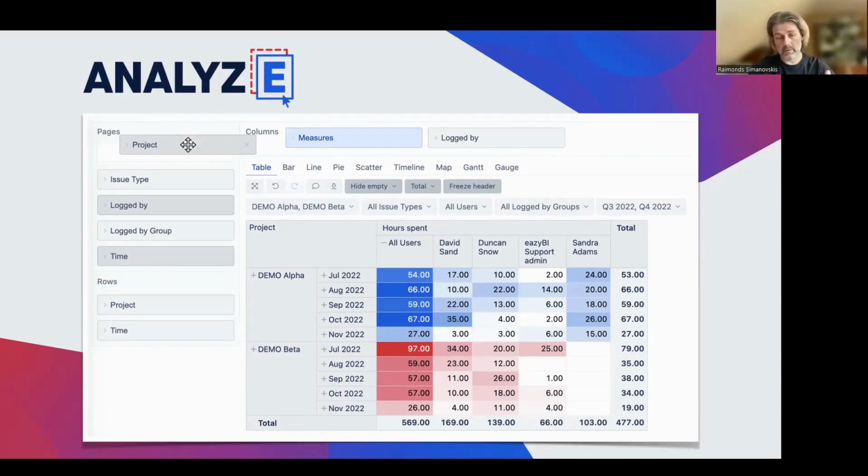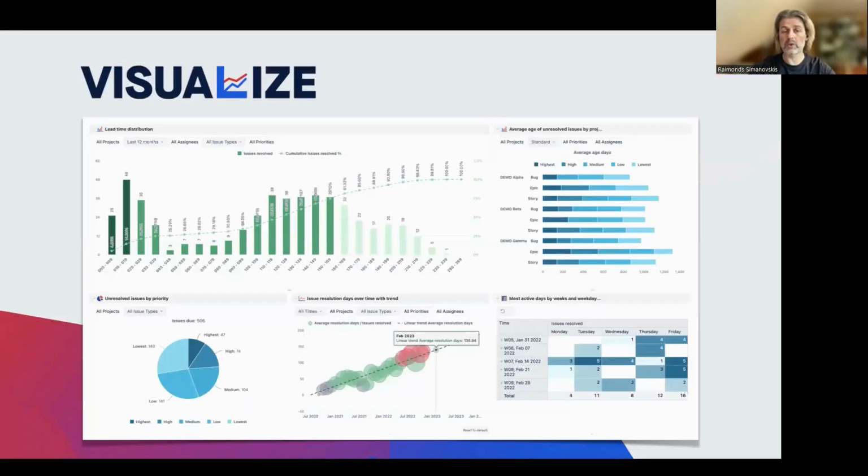Then you can create pivot table style charts and analyze the data, use different filtering criteria, as well as use conditional cell formatting. And when you have selected the data you are interested in, you can visualize the data using different chart types, like bar charts, line charts, pie charts, scatter type charts, and also mix different chart styles and use conditional formatting there as well. And then you can combine different charts in nice looking dashboards that you would like to share.